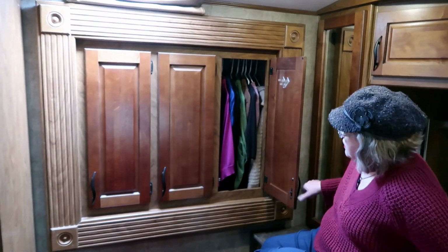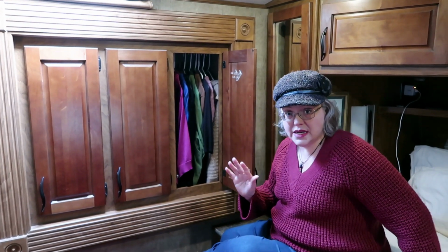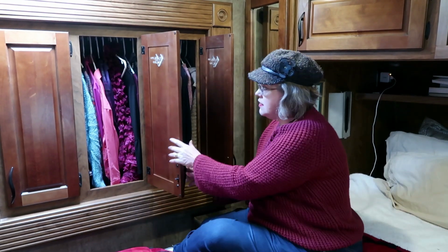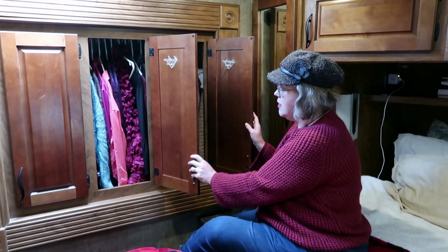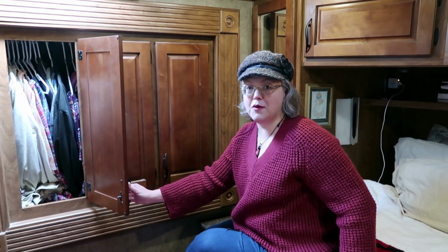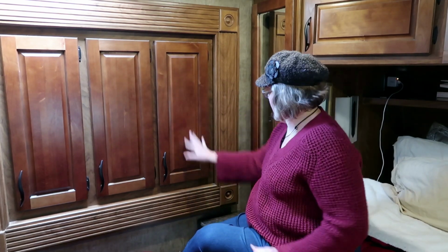Now, one of our slide outs is the wardrobe. So this is, now in our old house, I had my own walk-in closet. We actually both had our own walk-in closets. His was half the size of mine, maybe a third the size of mine. But I had a walk-in closet, I had a dressing area, all those things that we think are so important. This is my 2/3 of the wardrobe. And this is Scott's 1/3 of the wardrobe, but we've got this slide out that serves as a wardrobe.